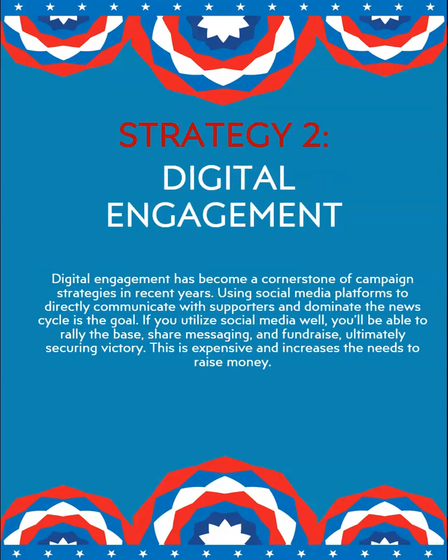Strategy number 2, digital engagement. Now, this has been the cornerstone of campaign strategies in recent years. Social media platforms, good advertisements on YouTube, that kind of thing. Now, bear in mind, this is very expensive. And if you've noticed in recent years with politics, money, money, money, a lot of that money goes for digital engagement. But in this day and age, you need to do that in order to win.